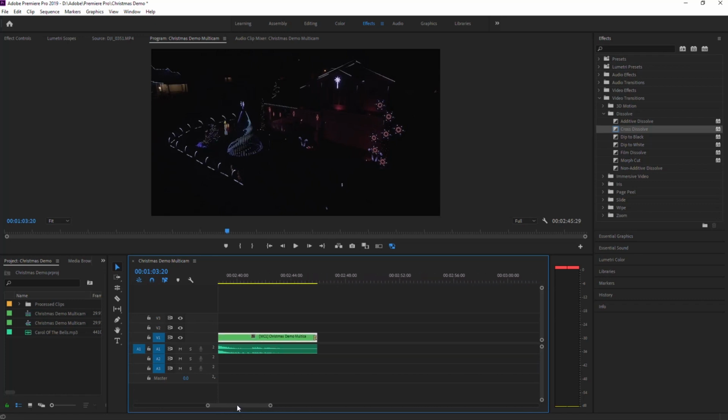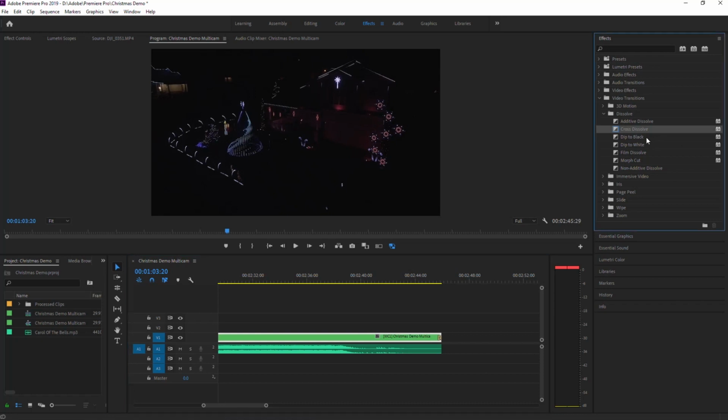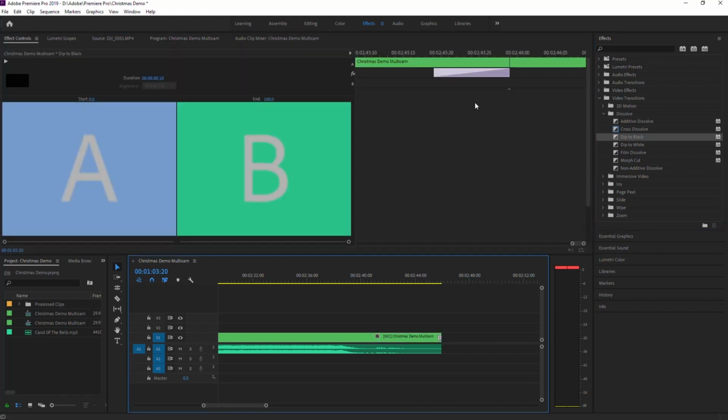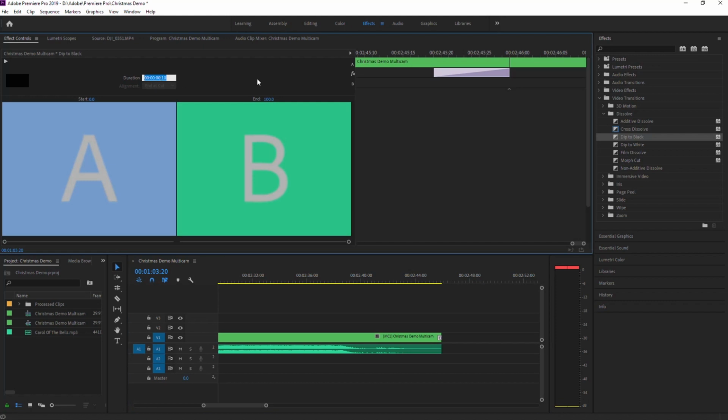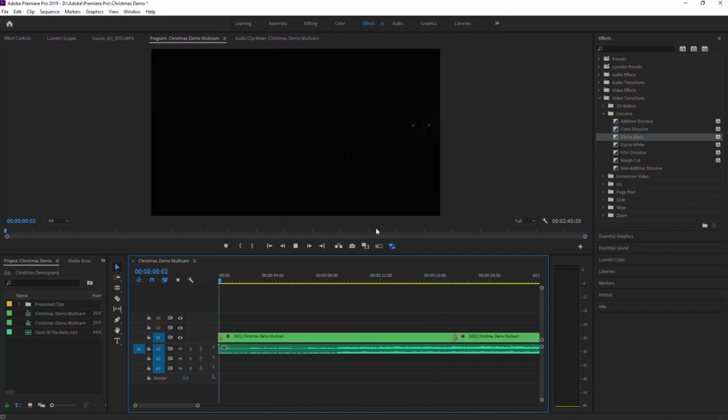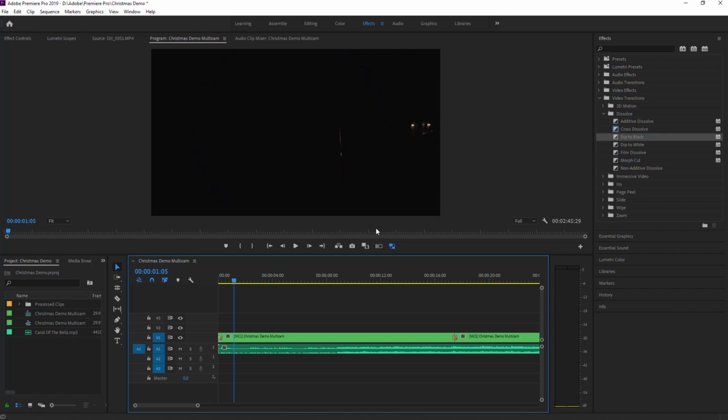Including here at the end, we have a crossfade, and this is where I usually like to do this dip to black and do a fade out. So I can add that there. I'll go to this effect controls and say I want to make this a second. I'll do 100, and that gives it a second. Or if we want to go 2 seconds, go 200, and now we have at the very end here a nice gradual fade out. So anyhow, that gives you an idea of how you do your transitions.